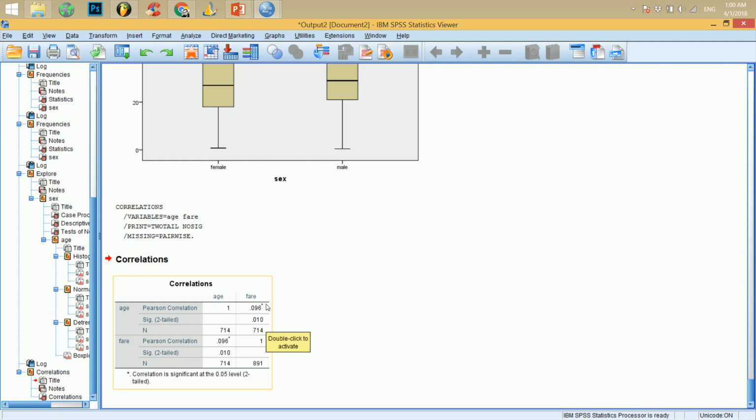Now, in one word, what is the interpretation? What is the sum of everything that we have said? The essence is that there is some correlation which is positive and which is statistically significant as well, but it's a very mild correlation, so much so that we won't even be considering it for any further testing.